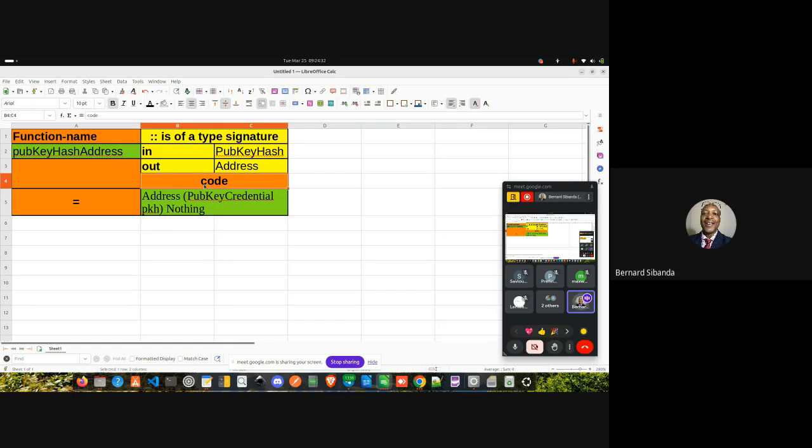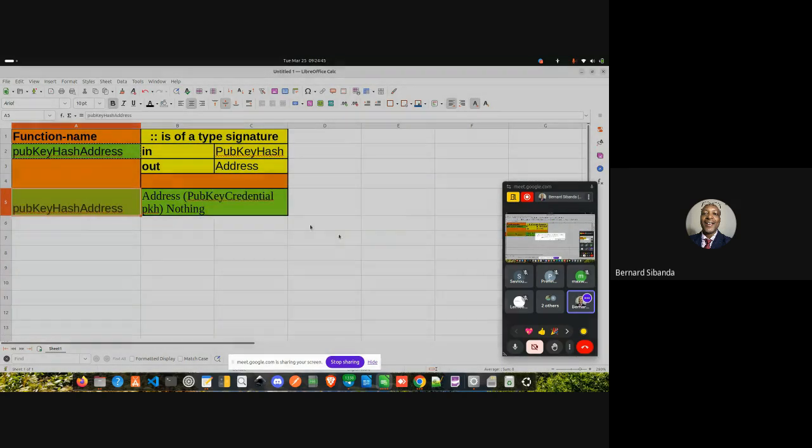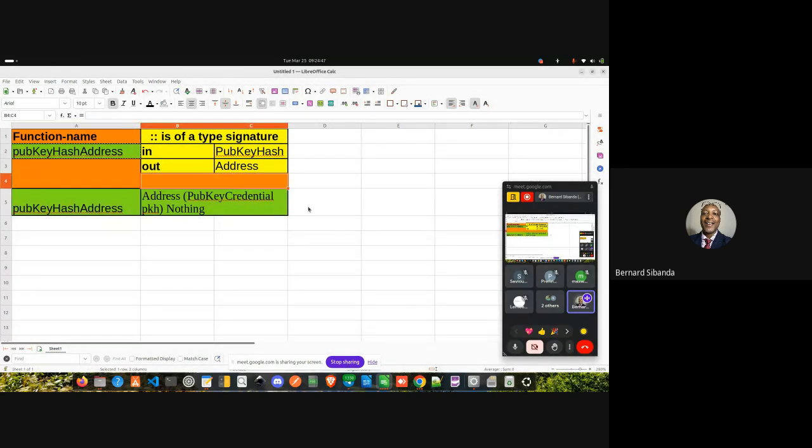In this code now, but remember here we are repeating this. Let's put the equals here, see how it looks like.